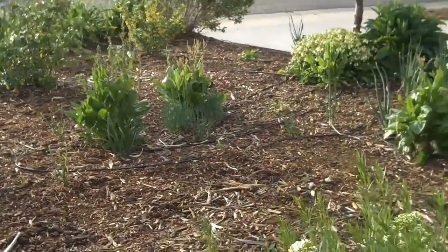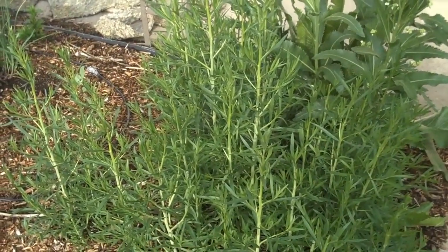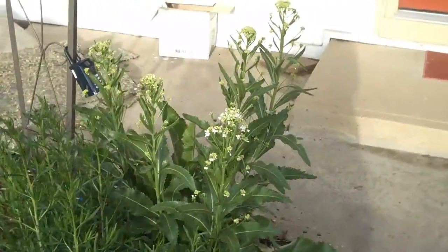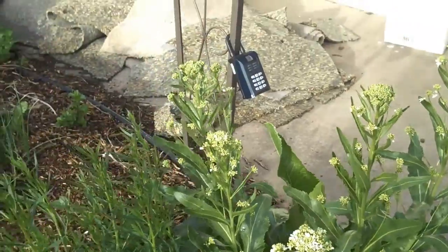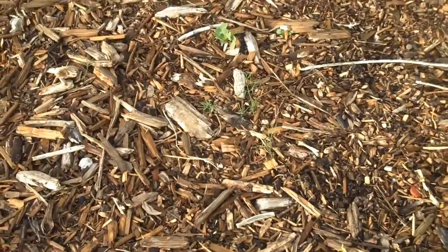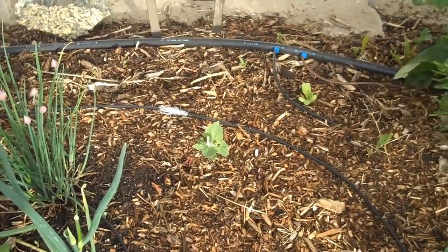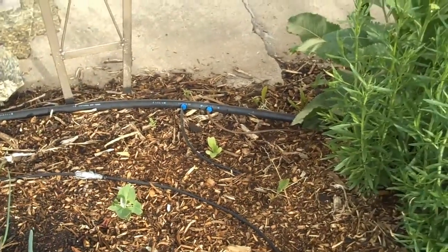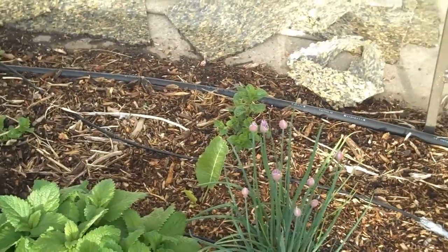These are all my herbs — I keep them close to the door for easy access because I use them a lot. This is Russian tarragon, a beautiful herb that can be used in salads and eggs. Behind it, for the first time this year, I have some horseradish flowering — it's so beautiful. I got a great harvest out of the horseradish last year. There's a little baby horseradish right here and some dill or fennel coming up from last year. There's also a weed I love to encourage called lamb's quarter — in the spring it's delicious and tastes a lot like spinach. There's calendula coming up too.